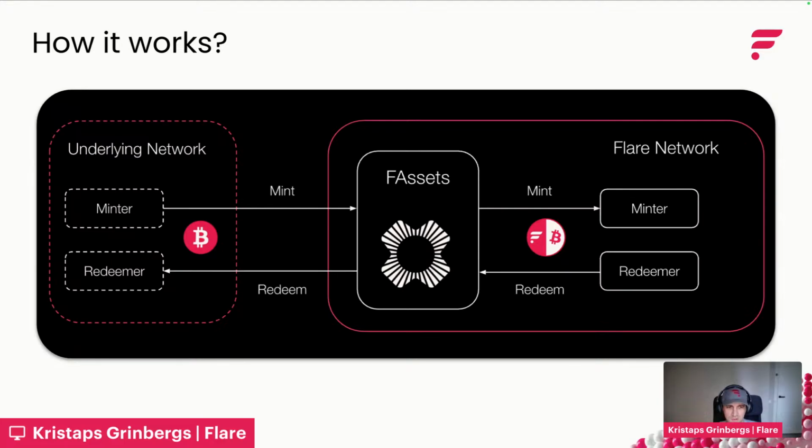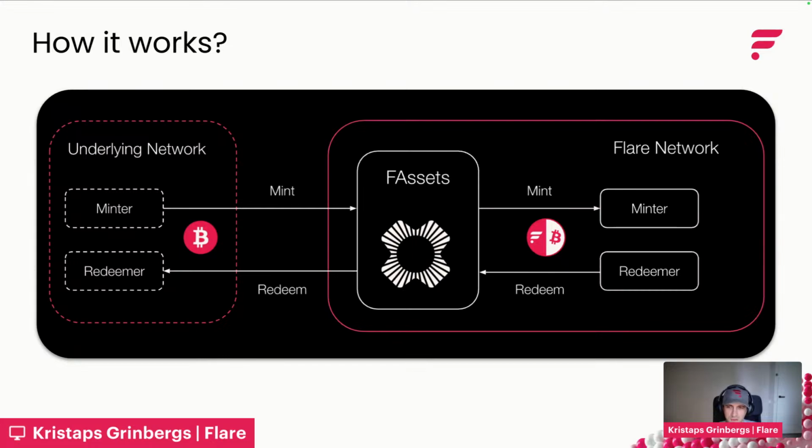You say, I want to redeem that amount and go back to BTC. You tell the system, and it will assign these redemption tickets, which means these assets, to an agent, and the agent will transfer back your original asset. Not necessarily the same agent who did the minting transaction will do the redemption transaction, because these redemption tickets are ordered in a queue.